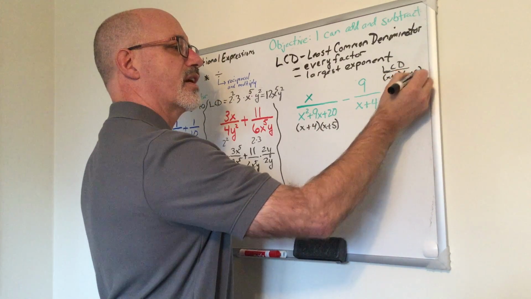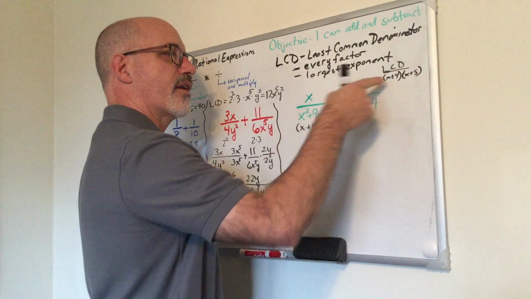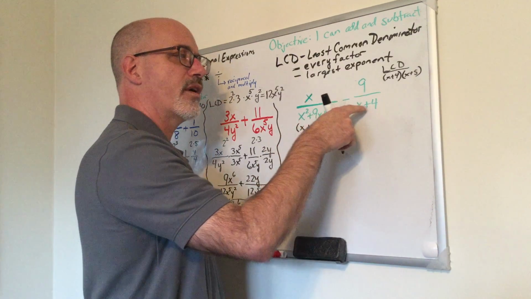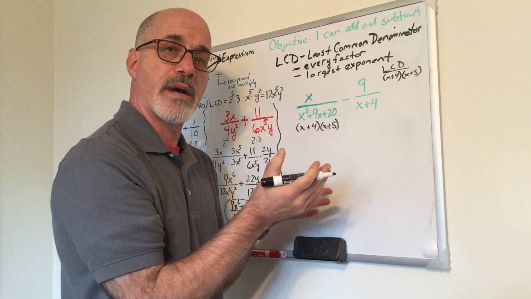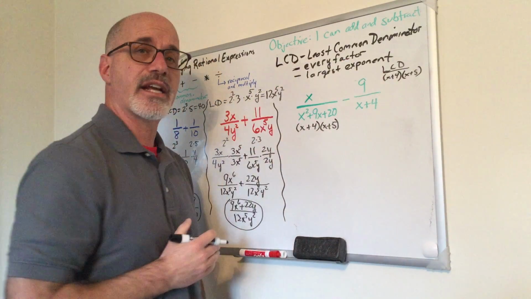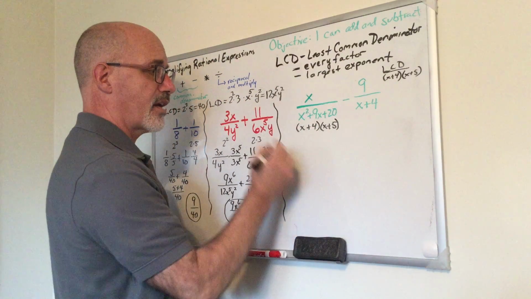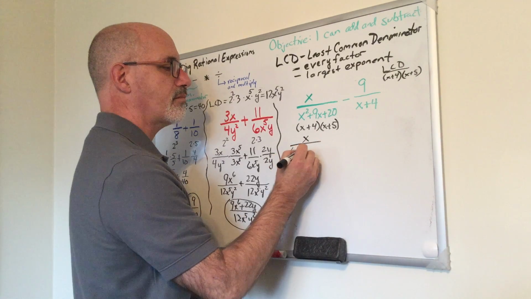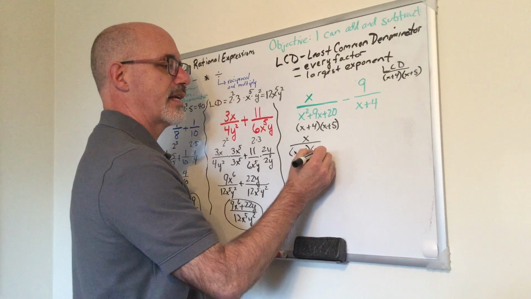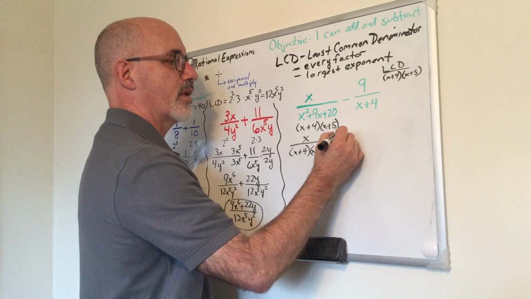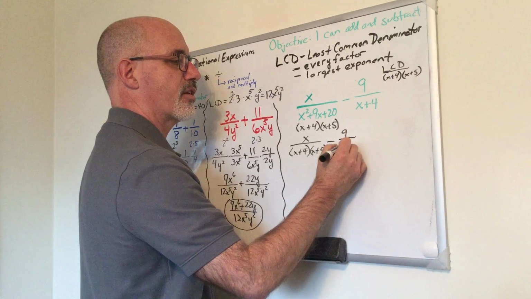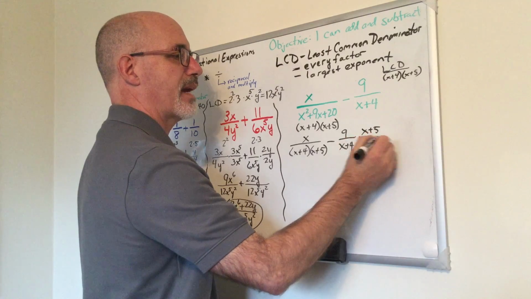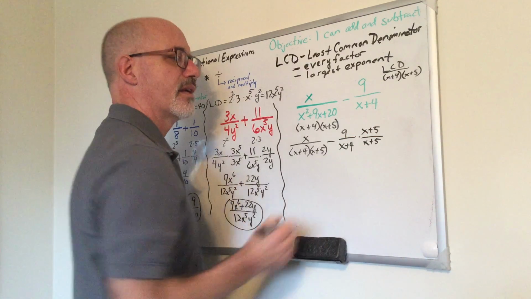Since I already took that x plus 4 there, I don't have to take it again, but I look at the exponents. This is to the first power. That's x plus 4 to the first power as well, so I'm already taken care of with that one. All right, this denominator already has the common denominator, so I just relist it as is. Then the second one is missing the factor of x plus 5. So I multiply by it, top and bottom.